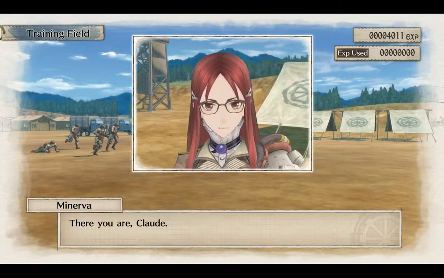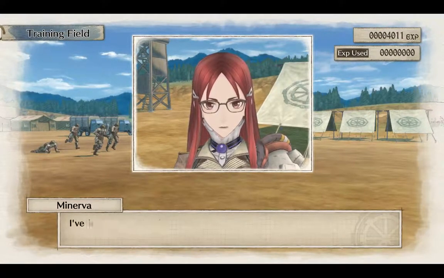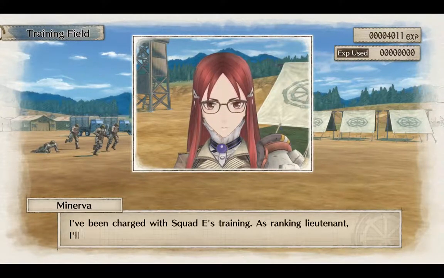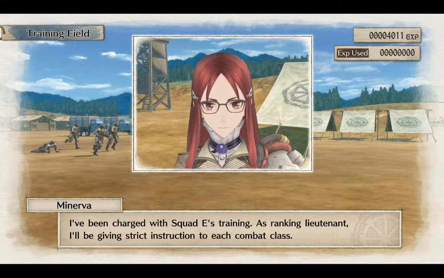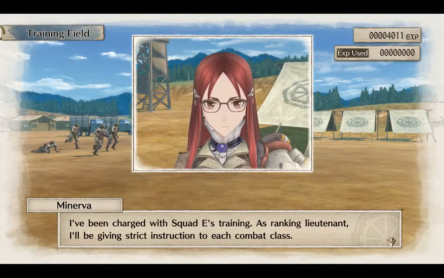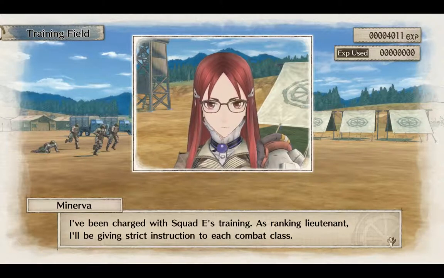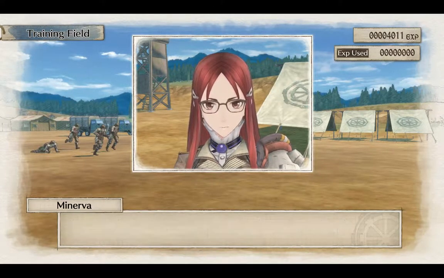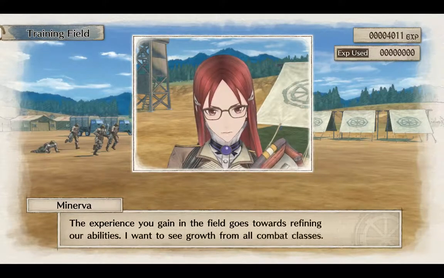There you are, Claude. Oh, looks like Minerva might be in charge of training. I've been charged with Squad E's training. As ranking lieutenant, I'll be giving strict instruction to each combat class. Yep, she's in charge of training, and she really likes to put on that she's a higher rank than us, doesn't she? The experience you gain in the field goes towards refining our abilities. I want to see growth from all combat classes.